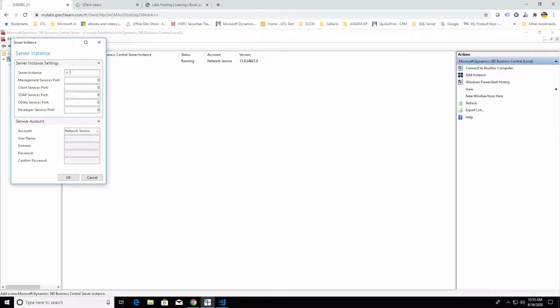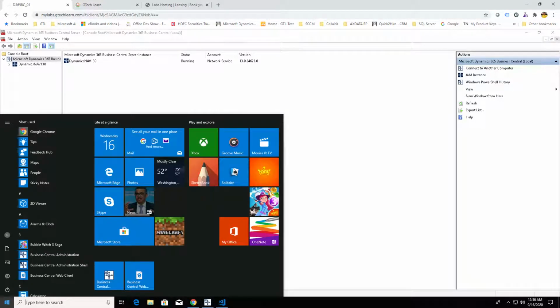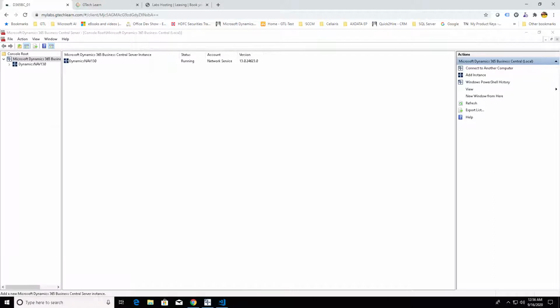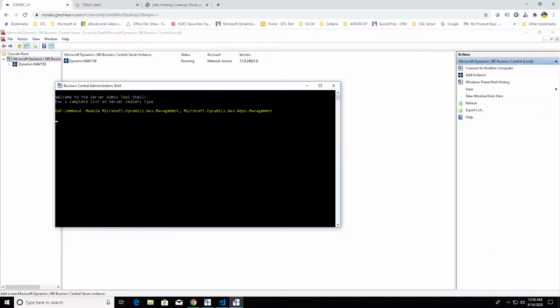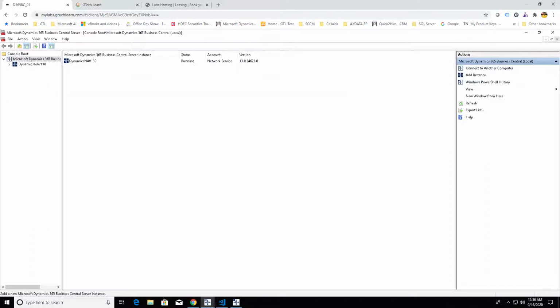For example, if I want to do it for a test or a training or another instance, I can just start adding it right across from there. So that was one example which was talking about two different options: the web client and the administration. And of course we have an extended version of PowerShell commandlets, which helps us work with the Business Central command shell. So if you want to achieve something using PowerShell scripts, I can directly start working with these Business Central shell options.